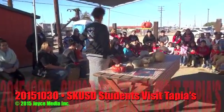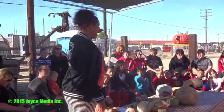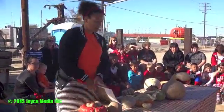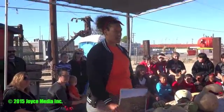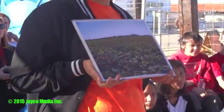We start out with a little pumpkin seed that's about this big. They're white. We put them in the dirt, we water them, and a couple weeks later we get something that looks like this. These are the leaves to a pumpkin plant. This is what is on the very top. You can't eat these.